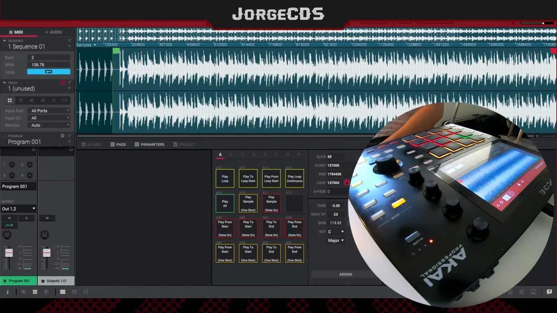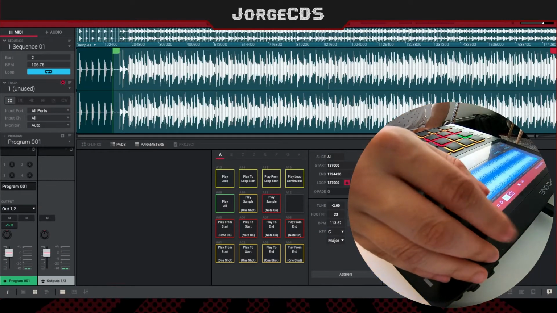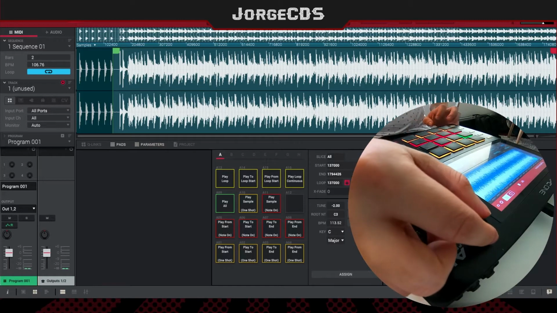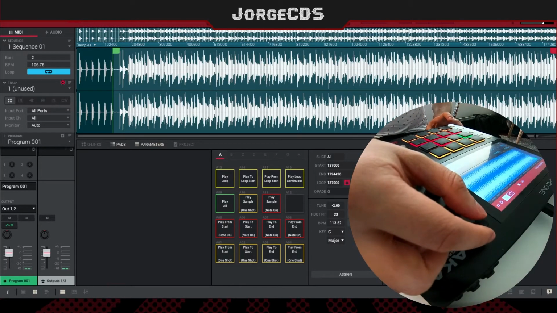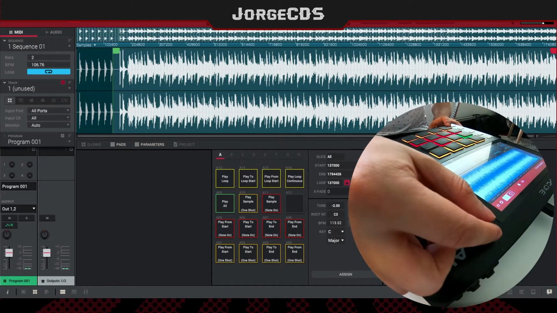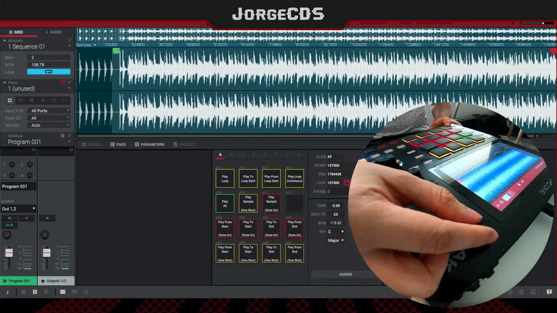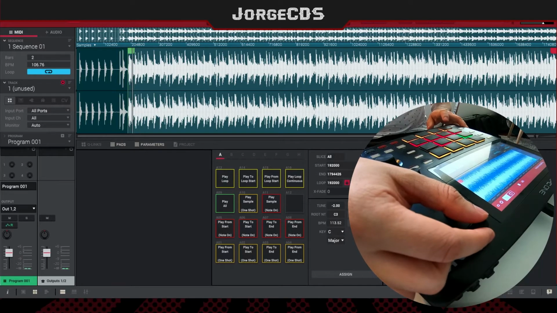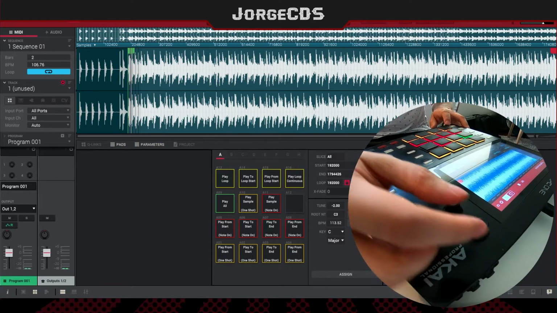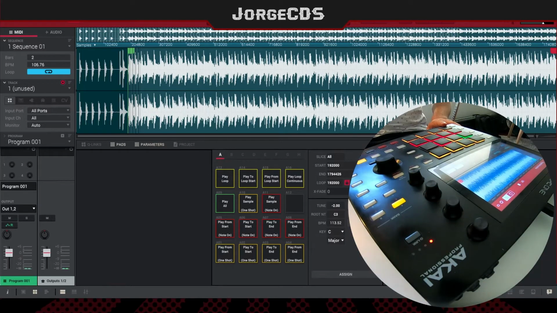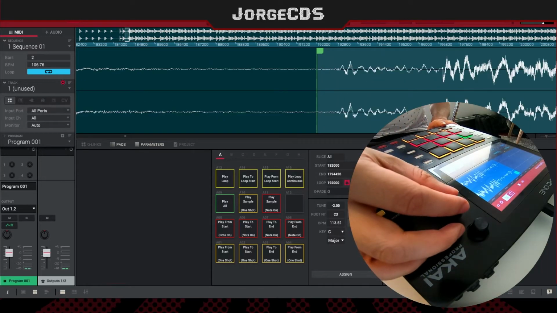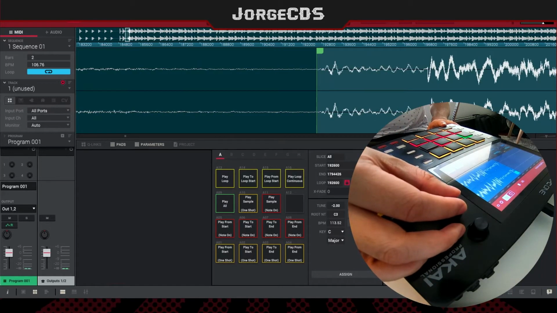Okay, so now you can see my selector for the start of the sample. I'm gonna use these knobs. Of course, I have the MPC One, so it's a very enjoyable experience. But whatever you have, just make sure you find the start of your sample. That's it. That's the first beat I want. So I just want to make sure I get it right. So let's zoom in and find the very beginning.